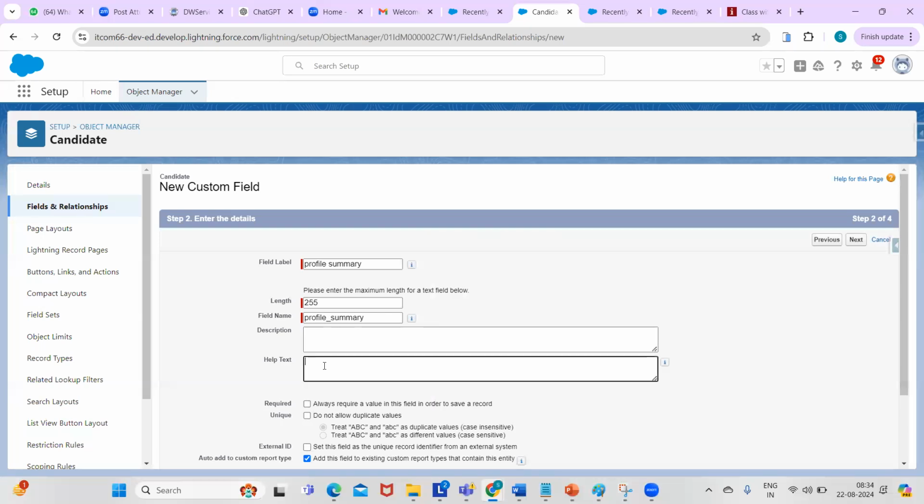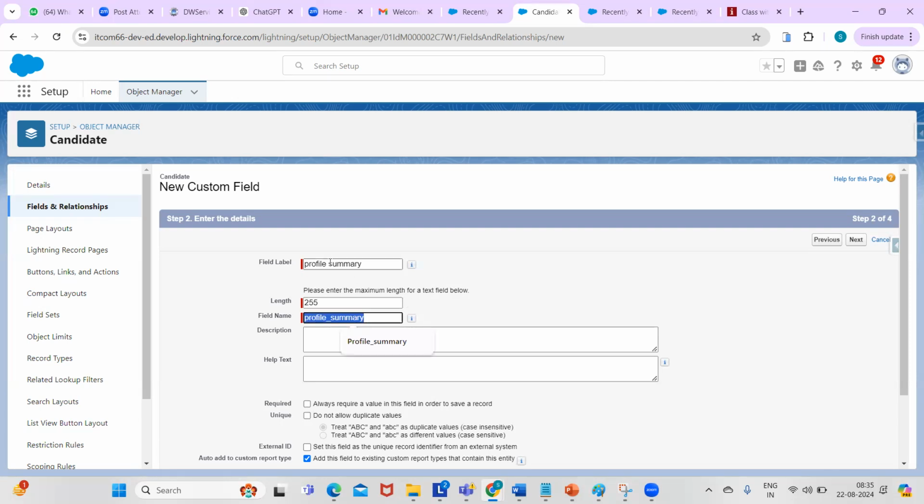I'm not adding any help text, but in your project, you have to add help text to this field also. Yeah, here the length is 255, and this is the API name.